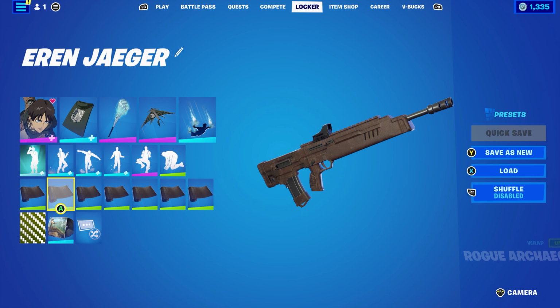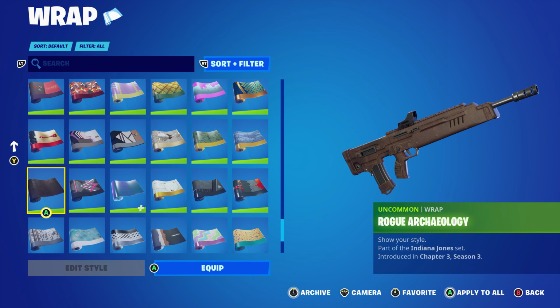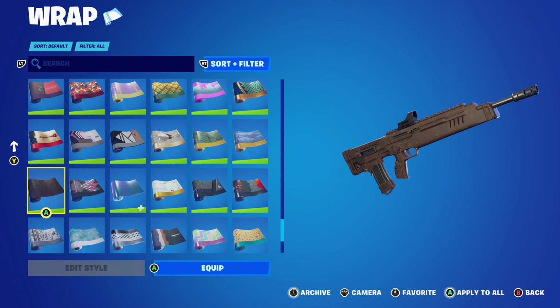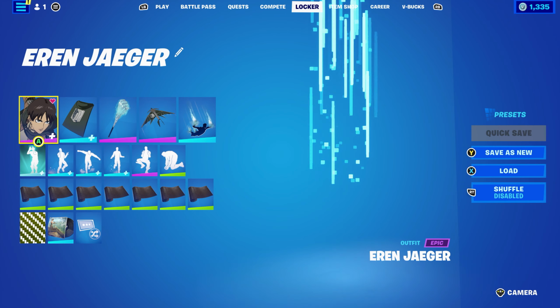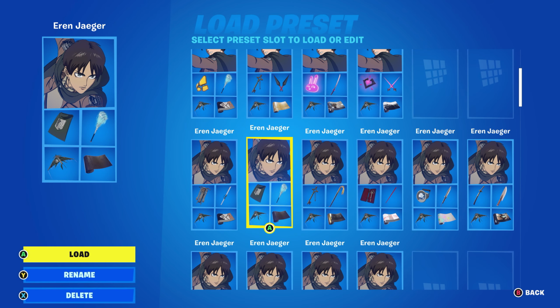And then the wrap is Rogue Archaeology, which is from the Chapter 3, Season 3 Battle Pass, part of the Indiana Jones set, and it's Indiana Jones' weapon wrap from that season. And basically, Indiana Jones was the secret skin from that season, and it's probably the best brown wrap that I do own to go with his jacket. Let's move on to the next combo.